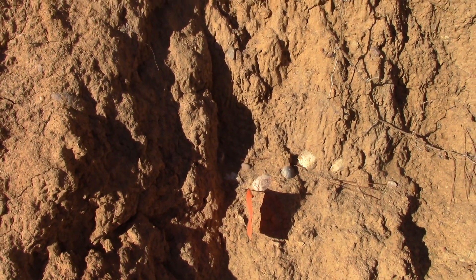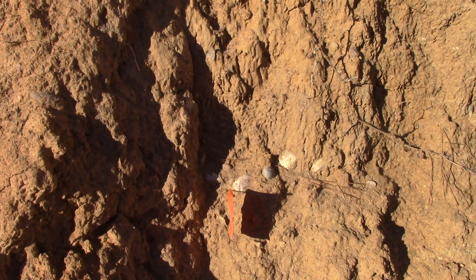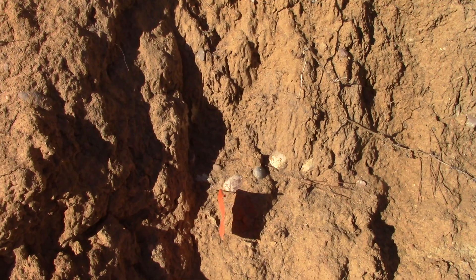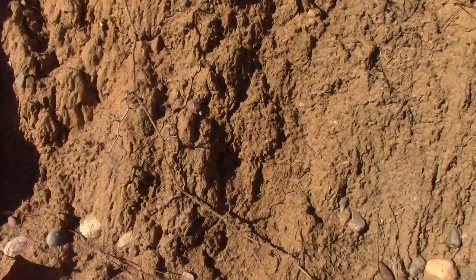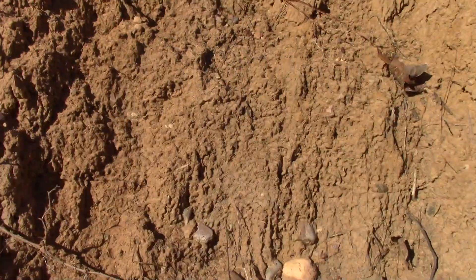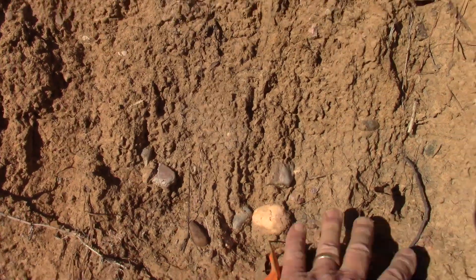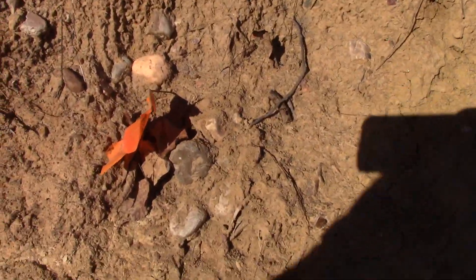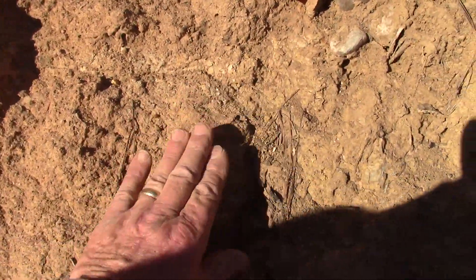These rocks were once squarish, up in the Ouachita Mountains — 22 miles from here is Glenwood and the Ouachita Mountains. These rolled down here in the shallow sea action, tidal action back and forth, and that rounded them off. This is the top of the volcanic — this is volcanic, and that's sedimentary.